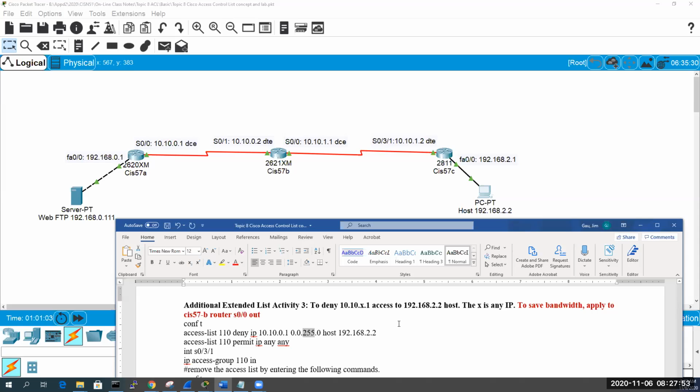So what we will do is, of course, this is an extended list in there. So we want to set it closest to the sender. Of course, you can set it here, you can set it there, but I think setting it here is probably more effective. So I ask you to apply it to router B, or actually we can apply it to router C, because in some Cisco devices, when traffic goes out from an interface here, as long as it's from the direct interface here, it wouldn't be checked against the ACL.